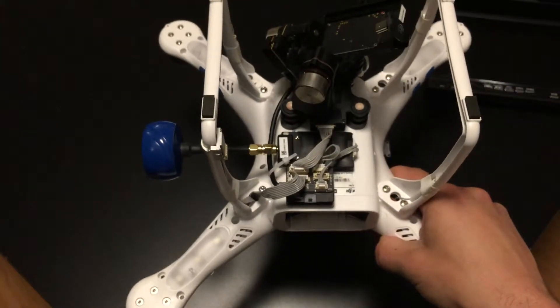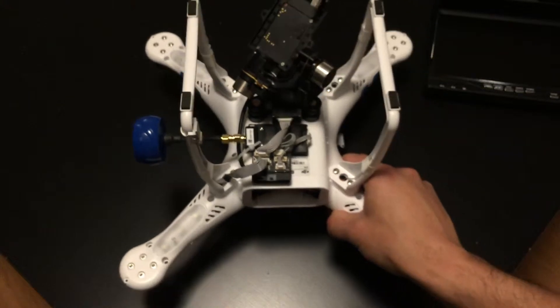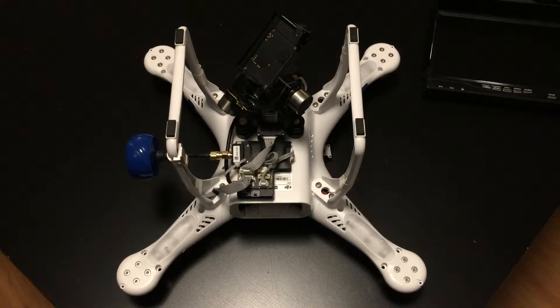The AVL-58 Lite is a lot lighter and doesn't have a built-in fan. It's just a very small unit. I've gotten it to transmit over about 1500 meters. I'm not really a big distance guy, so I haven't really maxed it out. I'll do it in a future video, but just for what I do for fun — more taking videos of things that I can visually see as well.